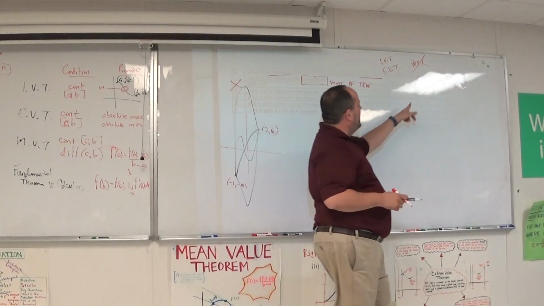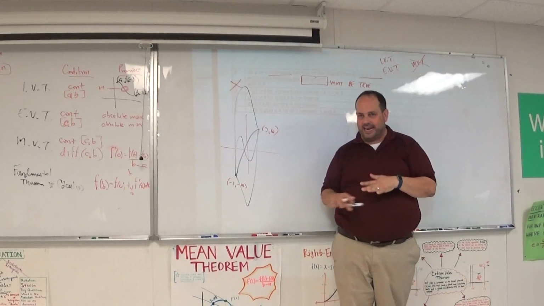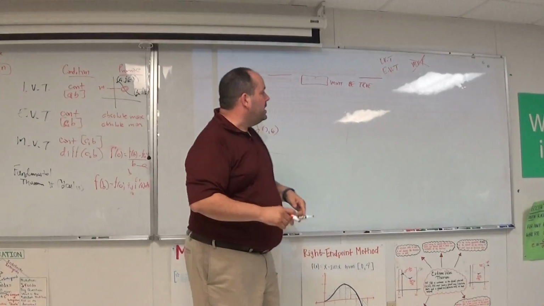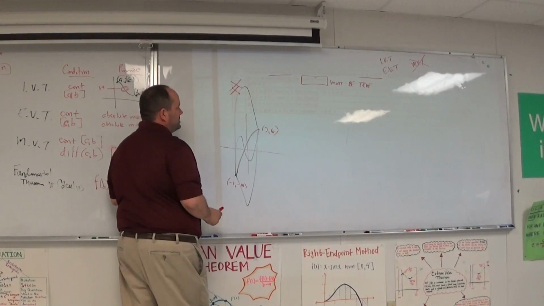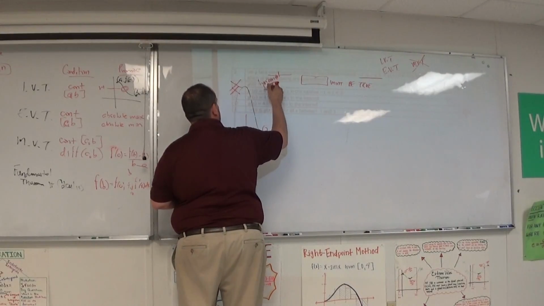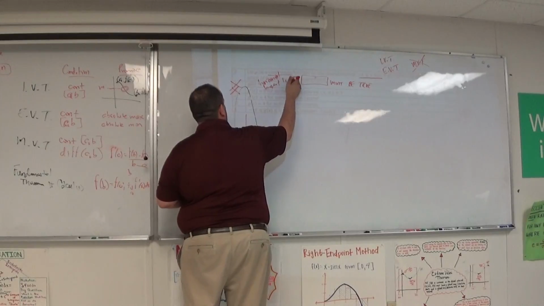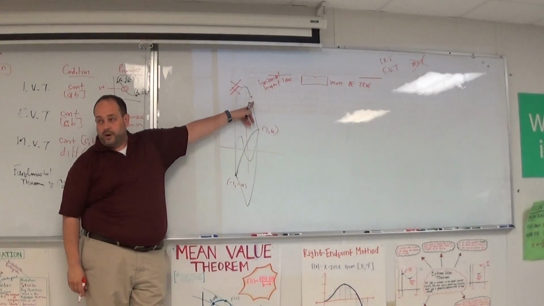Because you don't have the MVT at your disposal, you should not be having any conversations or any thoughts about the derivative. Because you can't use the MVT, there's no promise. If the derivative is equal to 0, you have a horizontal tangent line. Okay, you're not promised that. Does the derivative have to equal 4 somewhere?